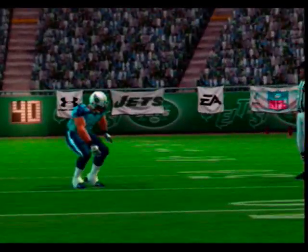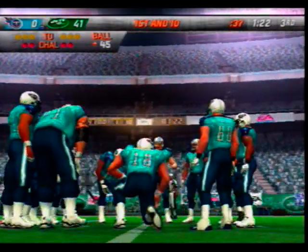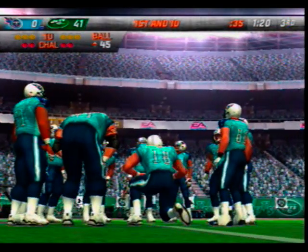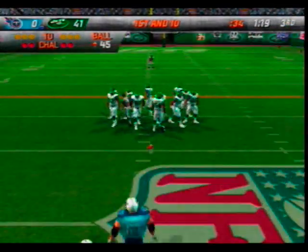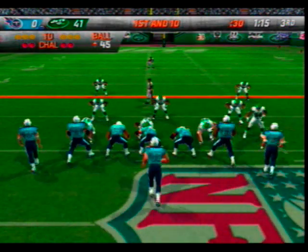This one was spotted at the 45. And that tackle gives him 3 in the game. And a powerful arm brings them a first down this time. Yeah, and you talk about putting some heat on your throws. This guy really let it go. First and 10. Ball on the 45-yard line.